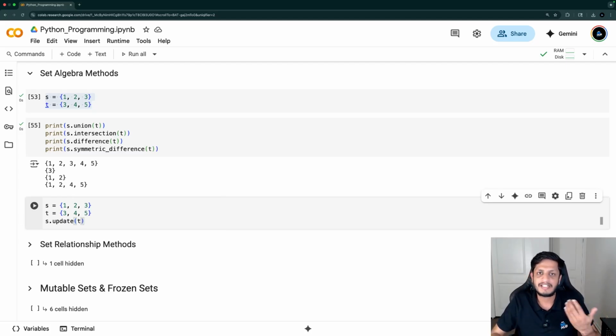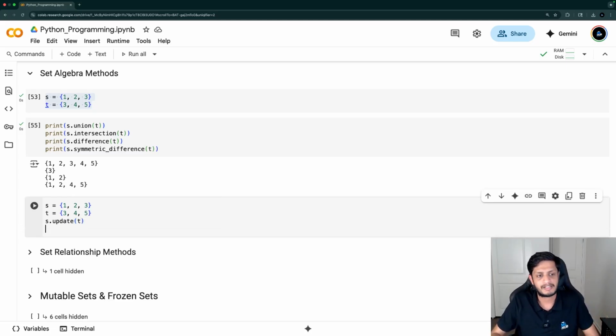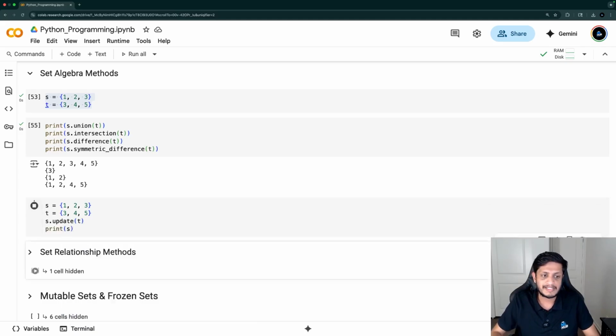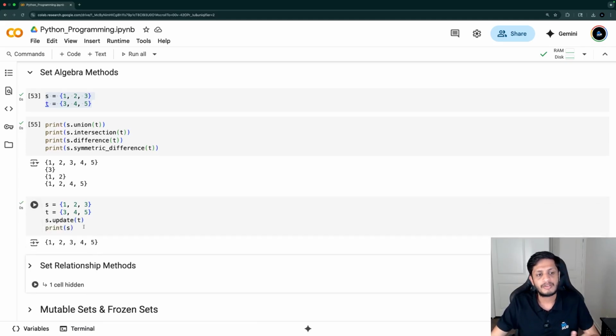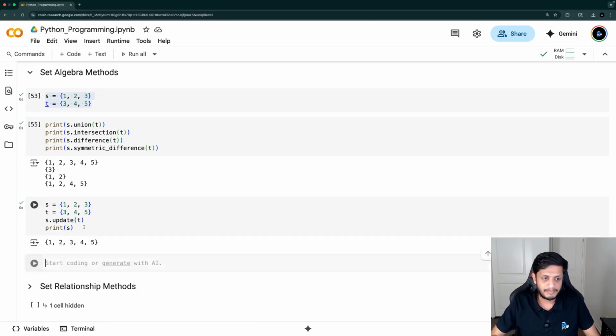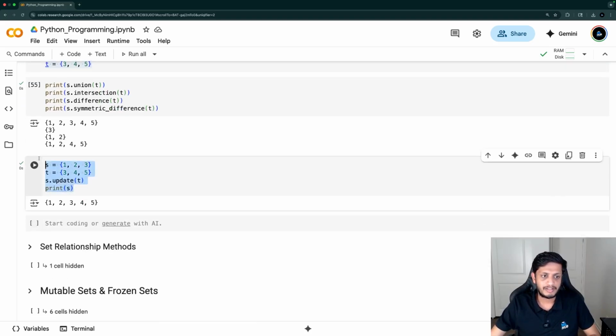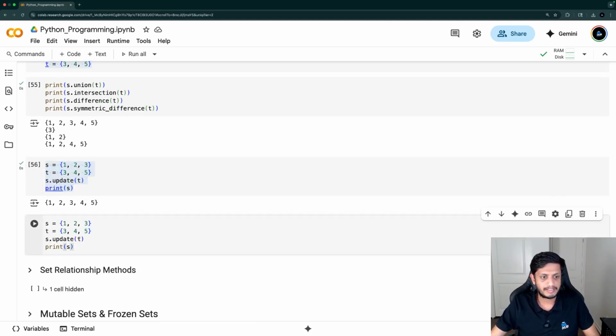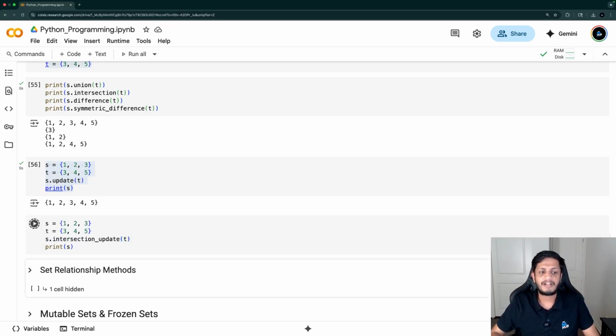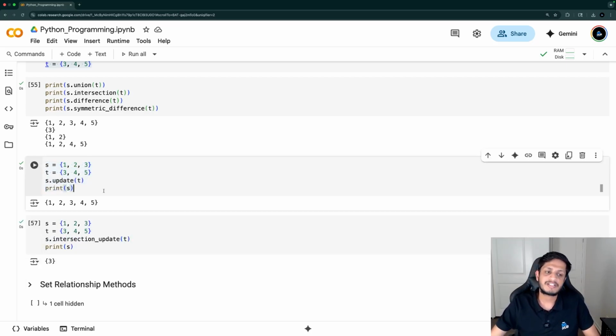So it is essentially taking the union of these two sets, but it is in place. So here if you print s, it will be updated to the union of these two sets. Same way if you want to do intersection, let's say again s and t are these, but if you do intersection_update, the function will update the original set.